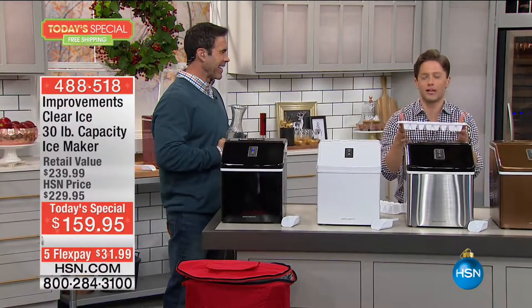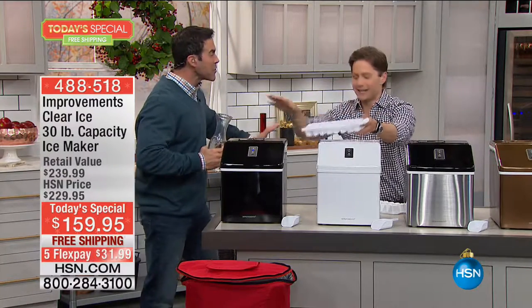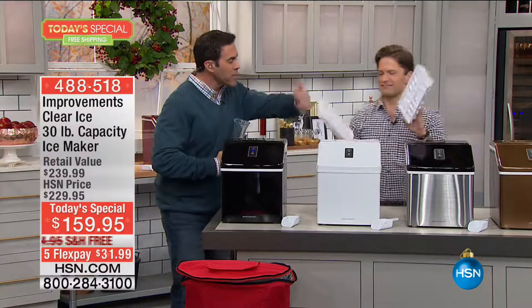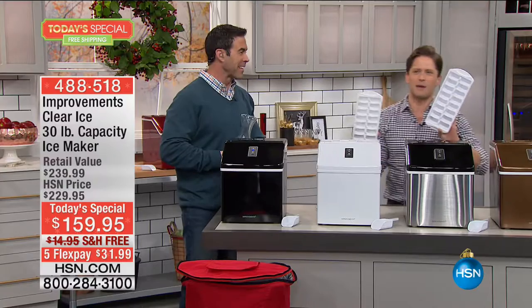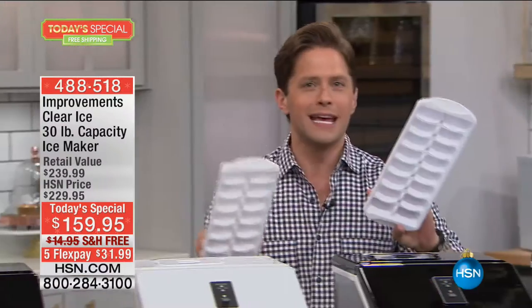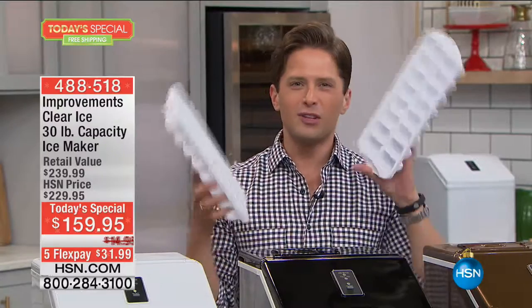I'd go into the freezer and spill it trying to get it in — every time. And they stick to the freezer because of moisture on the other side — just the absolute worst. If you've moved into a rental where there's no water line and no ice maker, if you're thinking about buying an entire new fridge, you don't need to. This will work faster and better than any built-in model.